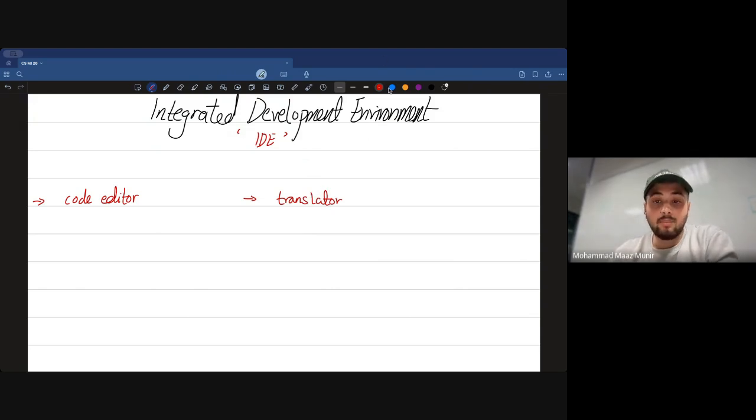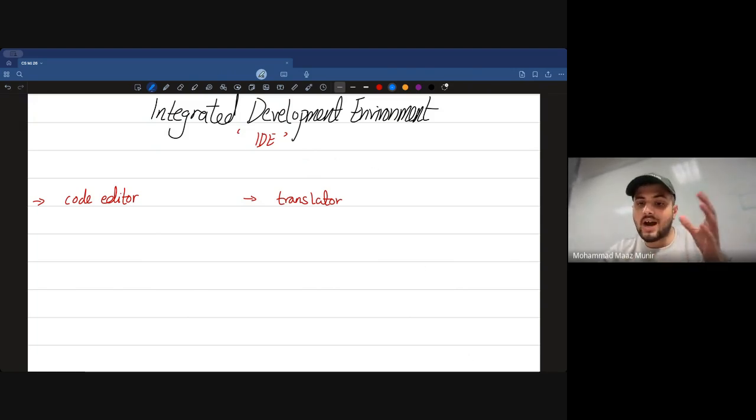And just like that, there are multiple other features which a programmer might require at specific places. But if a programmer is dealing with each of these features separately, you can understand that it's going to be very, very complex for him or her to make an application out of it. So for that reason, software programmers created a software known as an integrated development environment, which is given the short form IDE.